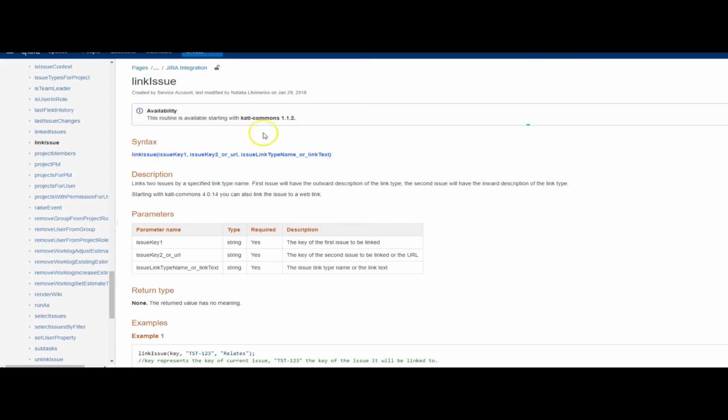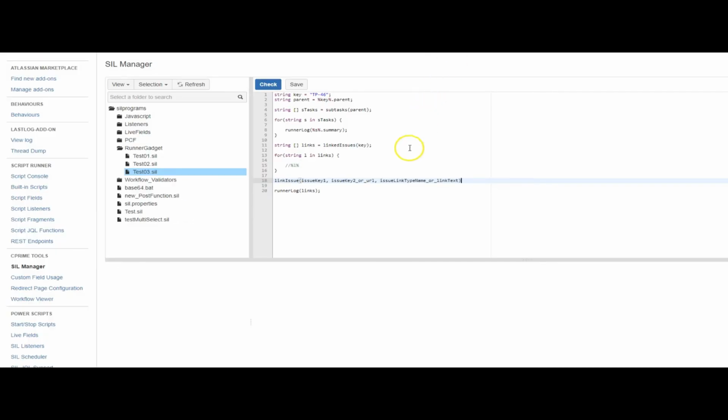All right, what about creating new links? Well, that is also a routine. And what you would do for that is I'm going to go back to the documentation and just grab the syntax for our link issue routine. All you need to do is specify issue 1, issue 2, and the type.